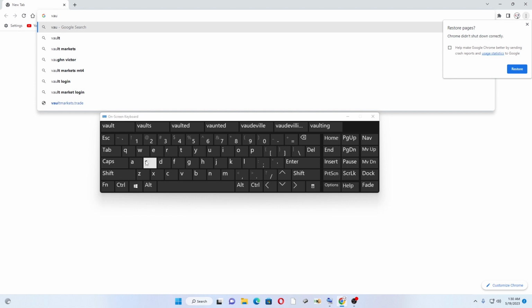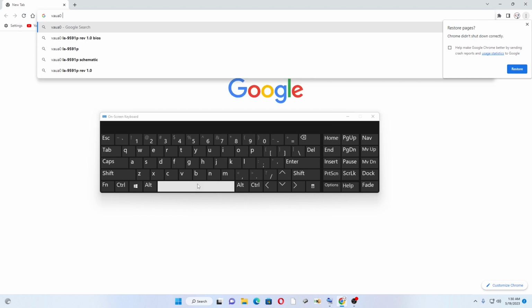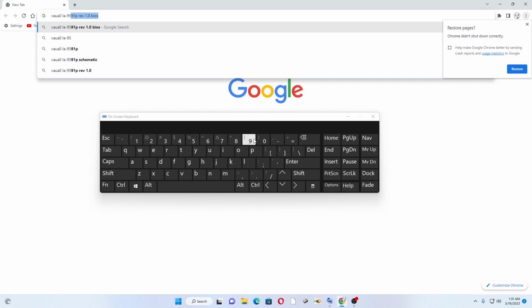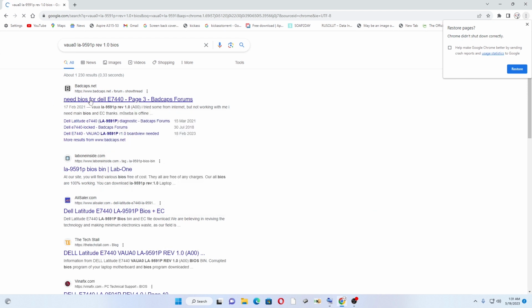I have to make sure that the BIOS was working 100%. So what you do is you open your Chrome the way I did. You type the board number. The board number is found on the motherboard. It's normally written in white, or it's under the RAM, but you'll see around there will be a board number. You write down those long numbers there, combine everything, and you write the revision.